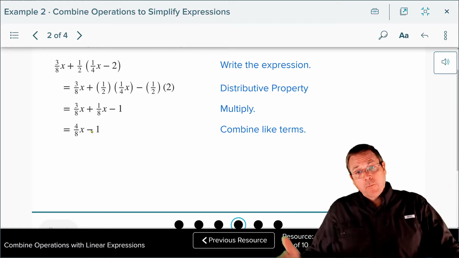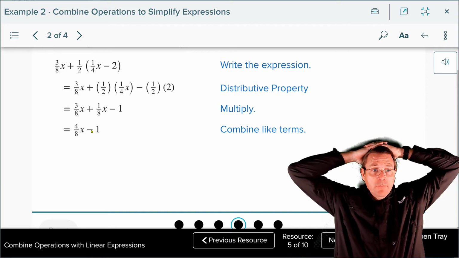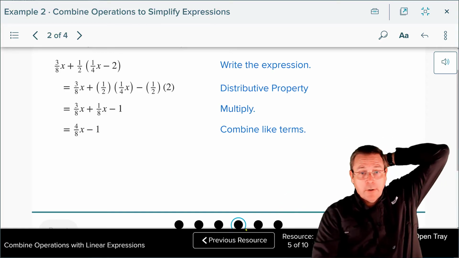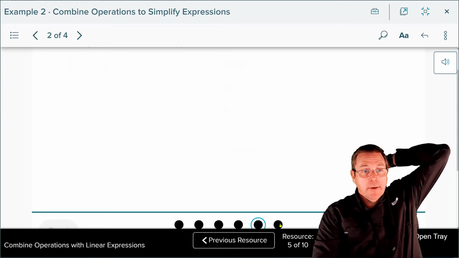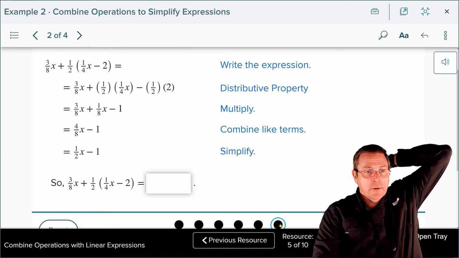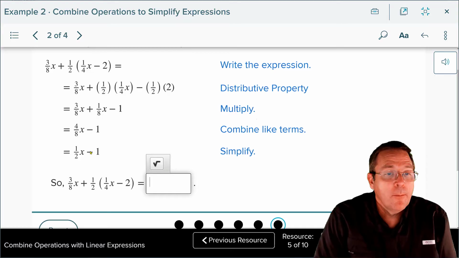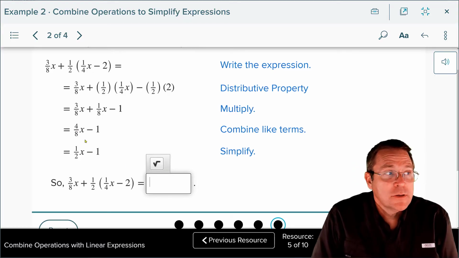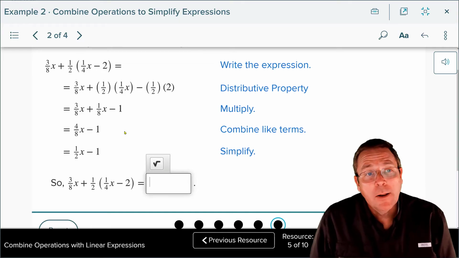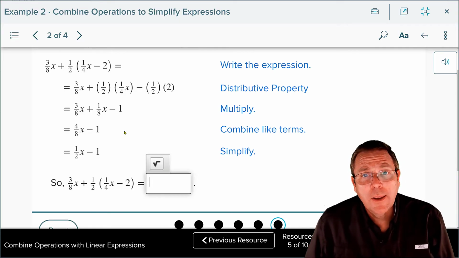And now, whoa, what common factors do they have? I'm just not really seeing anything jump out at me here. I'm thinking that one is already done. Oh, no, not quite. 1/2 x, I totally missed that. And then from there, they said that 1/2 x, and you can type it in here if you want to, minus 1, that's going to be your final answer. I missed the fact that they had to simplify the 4/8, but it's really not that hard. It's just a matter of following through the steps that you know you have to do.